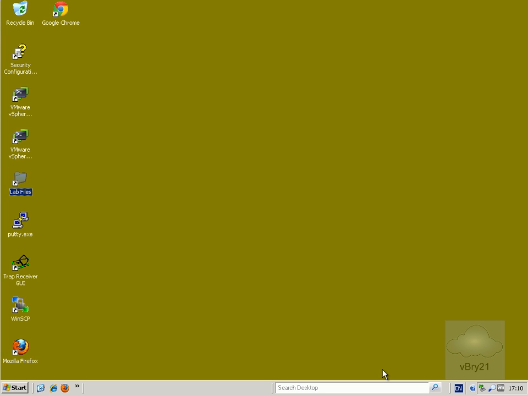The vSphere client can be installed quickly and easily in the vCenter installer wizard, and the vSphere client runs on a specific list of Windows operating systems. I'm going to be installing mine on Windows Server 2003, but this could be Windows XP, Windows Vista, Windows 8. Alternatively, after an ESXi host or vCenter server is installed, we can connect either to the ESXi host through the web browser or through this vSphere client I'm going to install. So what we'll do here is just install the vSphere client.